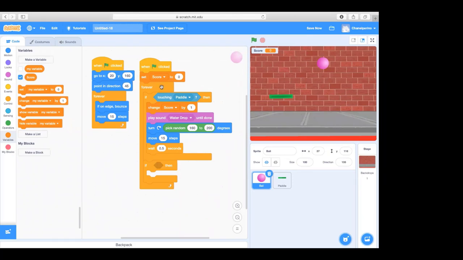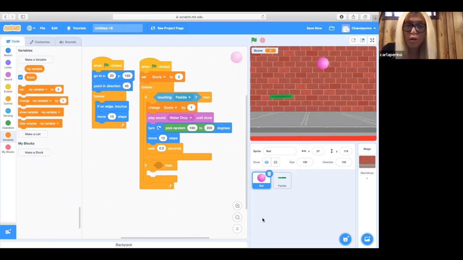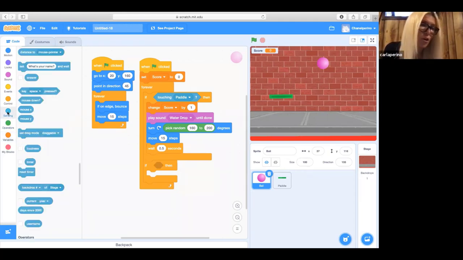All right. So guys, this is gonna be the part where it's gonna get a little bit tricky. Now, if you guys did not use the color red, this is going to be whatever color that you guys use for that drawing, because I know some said, what happens if I use a different color? So this is gonna be the part where you're just gonna add that information with that. If you also use a different color, I'm gonna show you an easier way to try to match the color directly, okay? So for this, you're gonna go to our touching button, which is gonna be in our sensing.